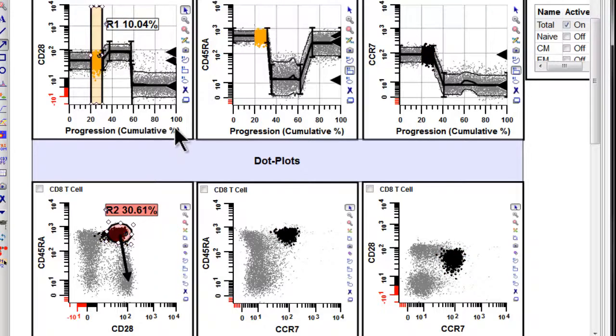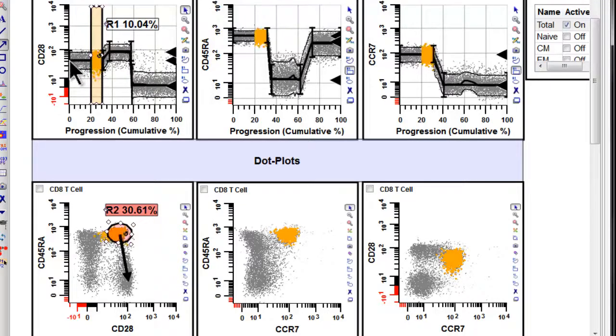And so that's what cumulative percent really is. And the other thing to note is that not only does the percent of events remain the same as we move the region along here, but the area that's being lit up is also consistent from this plot to this plot to this plot, which is simply demonstrating that these are indeed the same parameter for all 3 plots. The other thing you should note is that these dots, just like in the dot plots, represent CD8 T cells in specific stages of antigen-dependent progression.